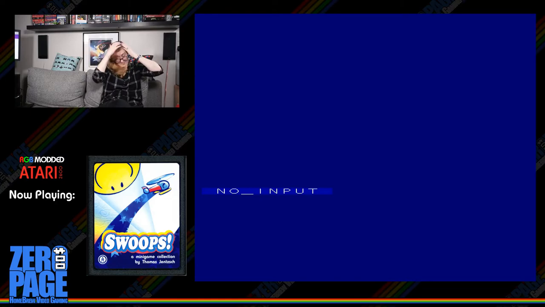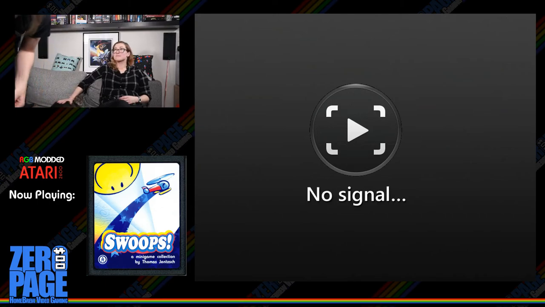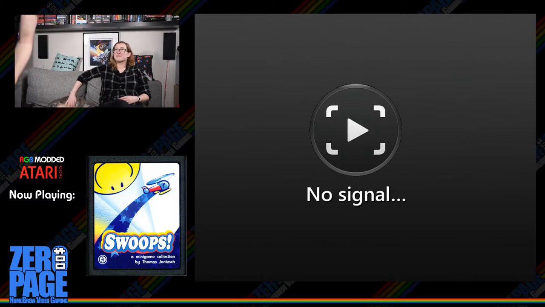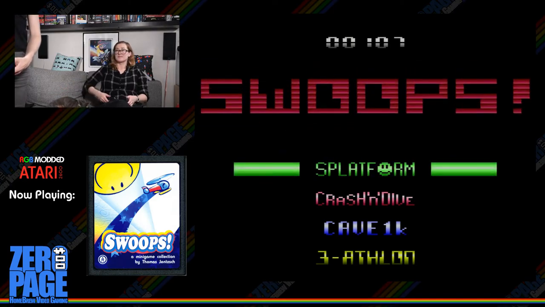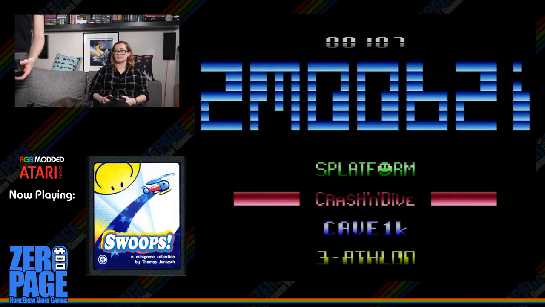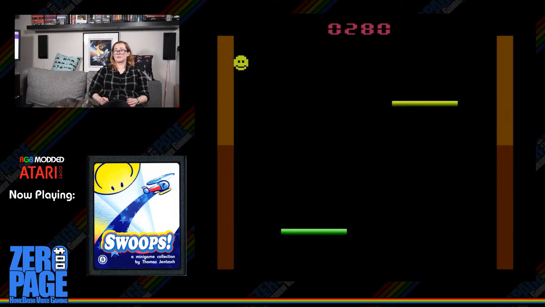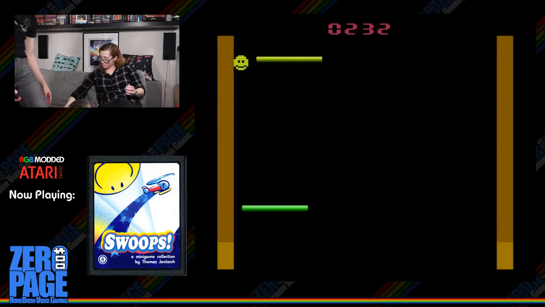Oh, sorry, you get to see a blank screen here for a second. Yeah. Hi, come here. It's your turn. Now these are short. Can you pick? What would you want? Three-a-thon? No. Cave 1K? Crash and Dive, so we can try the paddles. Okay. I have to lean forward. Oh, there's a cat on my seat. There you go.